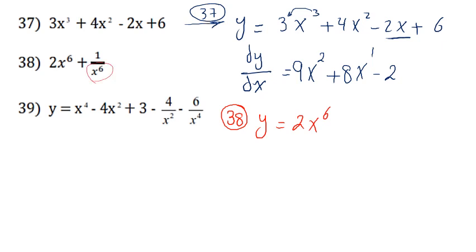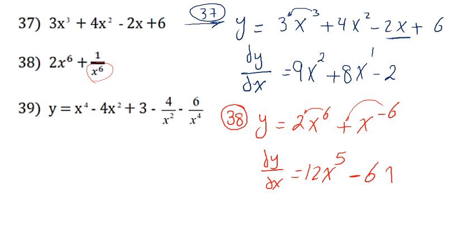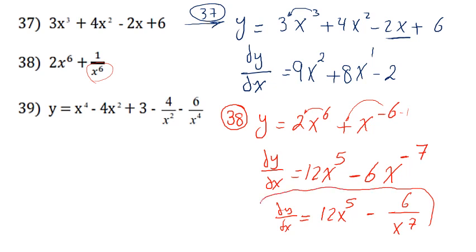Regarding number 38, I just need to write y is equal to x power 6 and write x power 6 as x to the power of negative 6. That will be easier. So dy by dx is equal, put down the power, so 6 by 2 is 12, x to the power of 5 after subtracting from 6, 1. Negative, because negative by positive is negative, 6, x to the power of negative 7. Why? Because after subtracting 1 from negative 6 is going to be negative 7. So this one can be written as 12x power 5 minus 6 over x to the power of 7, and this is dy by dx.